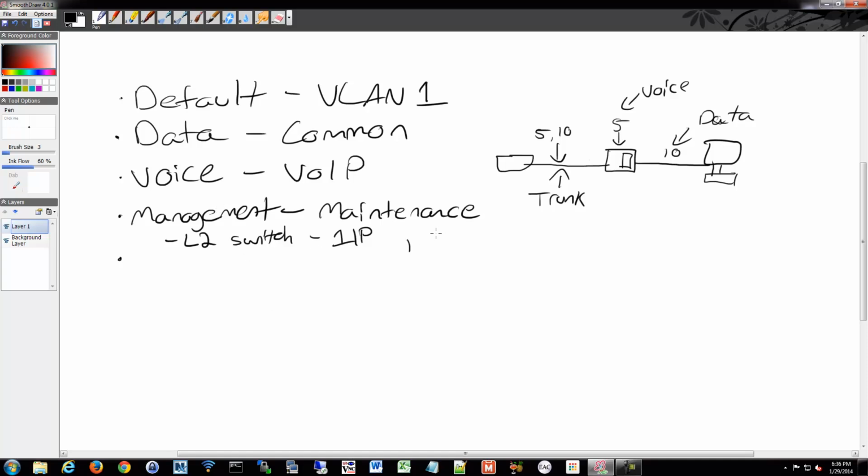If you have a layer 3 switch, which has the ability to speak layer 3, you can create an SVI. Remember that, the switch virtual interface? You can create an SVI, the interface VLAN command, for any VLAN you want, as many as you want. A layer 2 switch is limited in that there's only one management IP that you can use. With layer 3s you can have as many as you want, essentially.